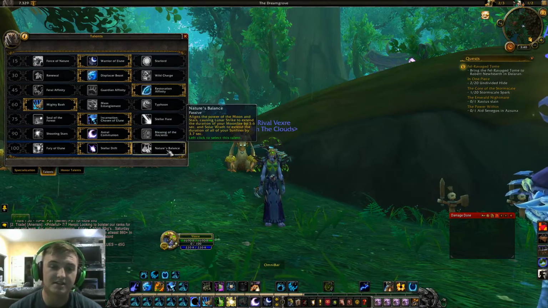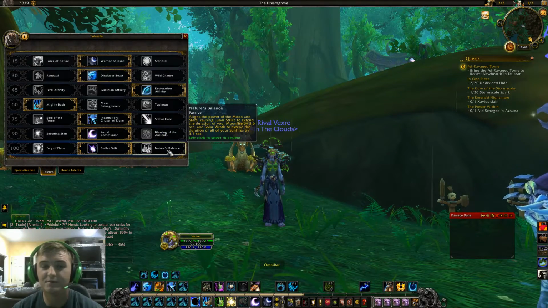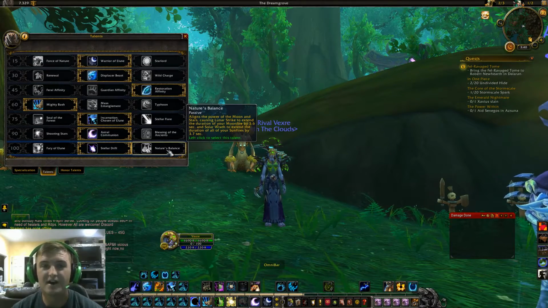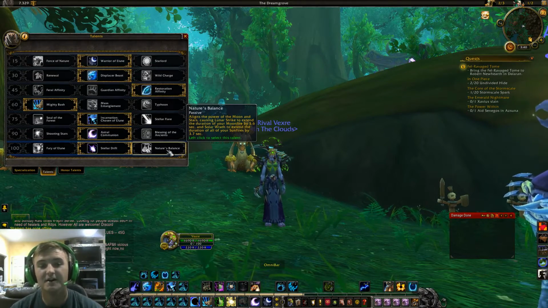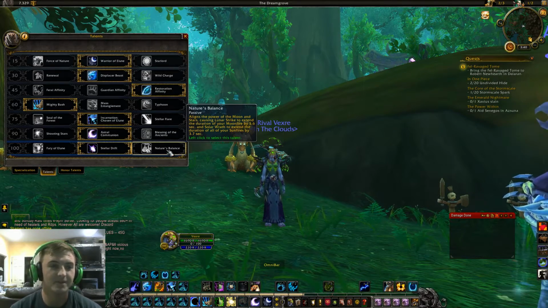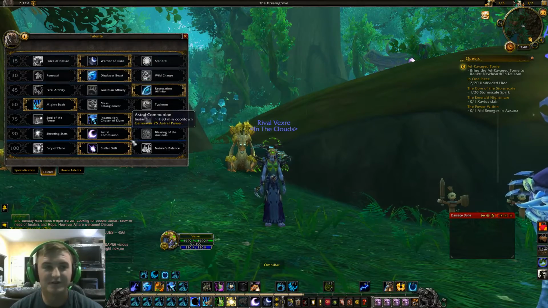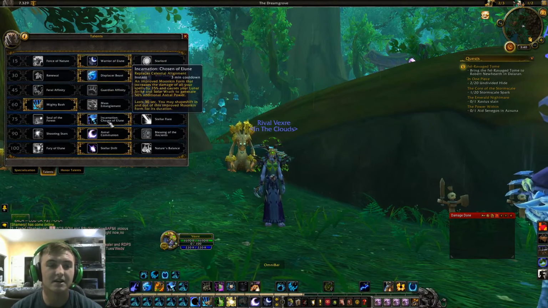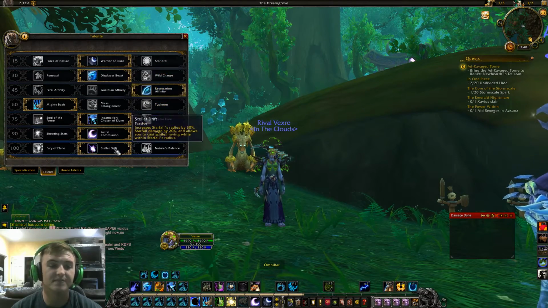And then Nature's Balance. Every time you Solar Wrath and Lunar Strike, it extends the duration of your Moonfire and Starfire abilities. This is good for PvE. I don't really use it in PvP. So this is the spec I'm running with for PvP: Warrior Balloon, Displacer Beast, Resto Affinity, Mighty Bash, Incarnation, Astral Communication, and Stellar Drift.